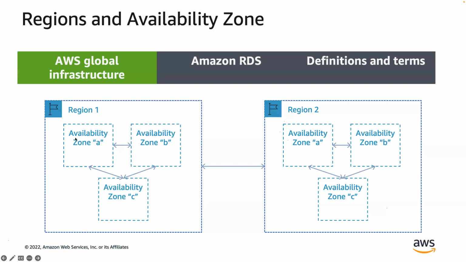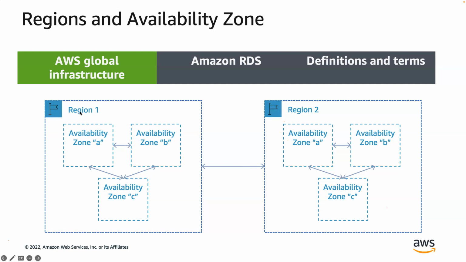So that means if I consider availability zone A as a data center, and availability zone B and C as other data centers, they are interconnected. That means if I host my RDS instance in AZ-A and my standby in AZ-B, then in case AZ-A goes down, AZ-B will still be there for failover, right? So that is the whole concept of region and availability zones.